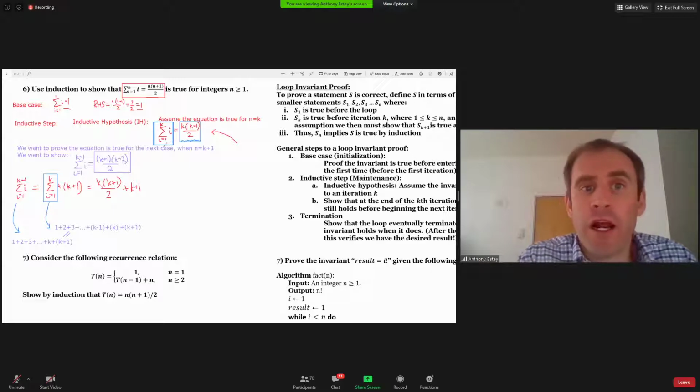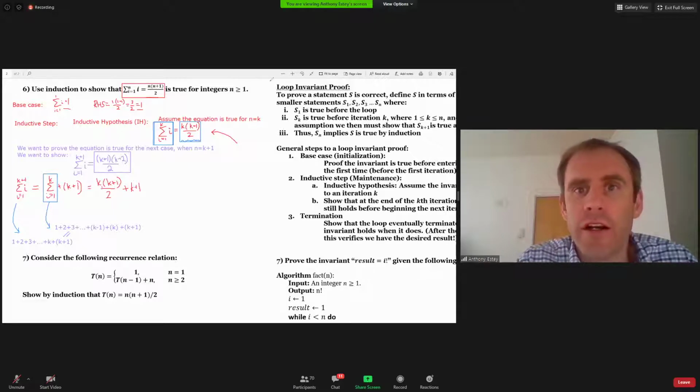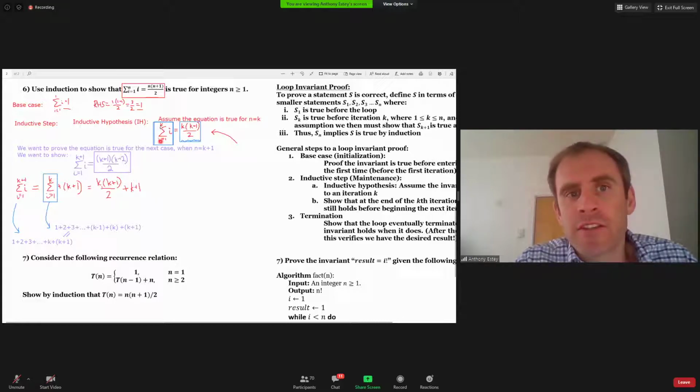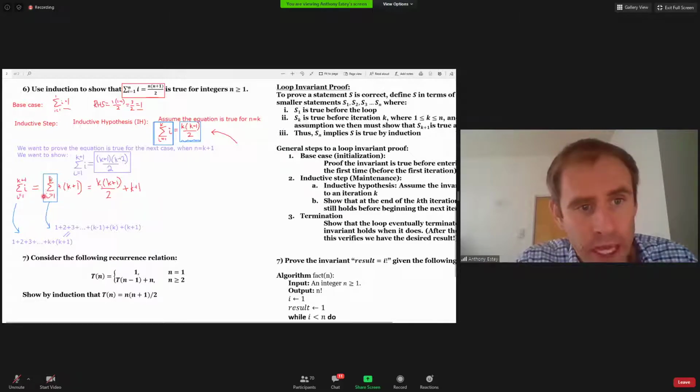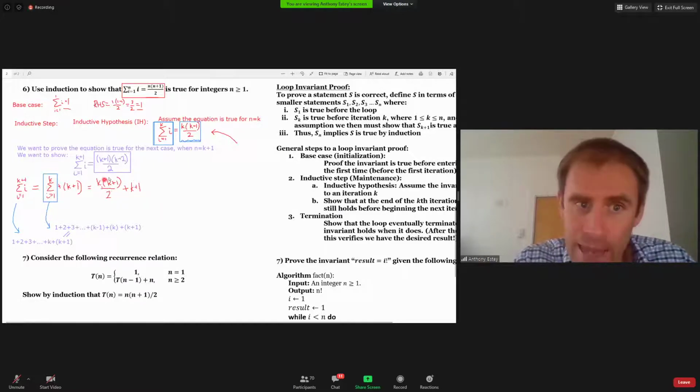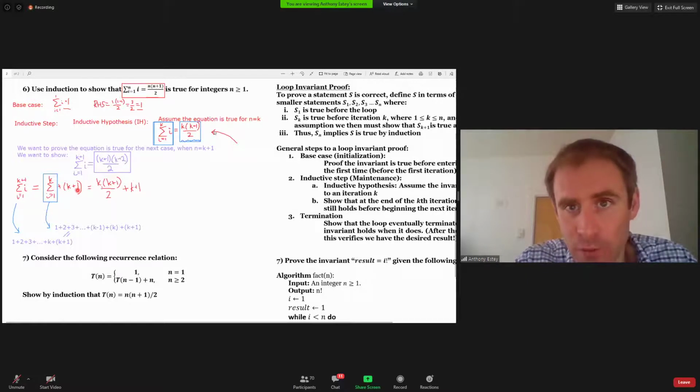And then again, from our inductive hypothesis, this blue square here: I'm assuming that the sum of numbers from 1 to k is equal to k (k plus 1) over 2. So I can replace this term with k (k plus 1) over 2. And then I've still got, maybe I should have put it in parentheses, the plus k plus 1 left over.